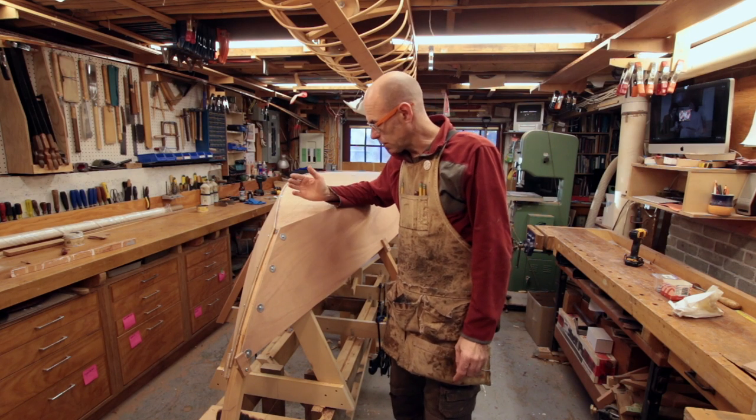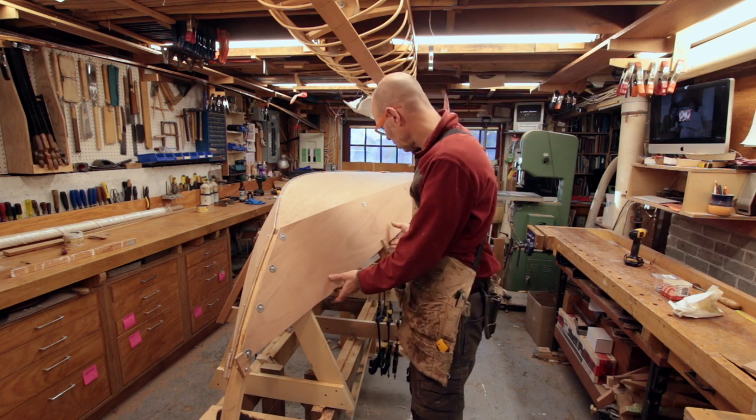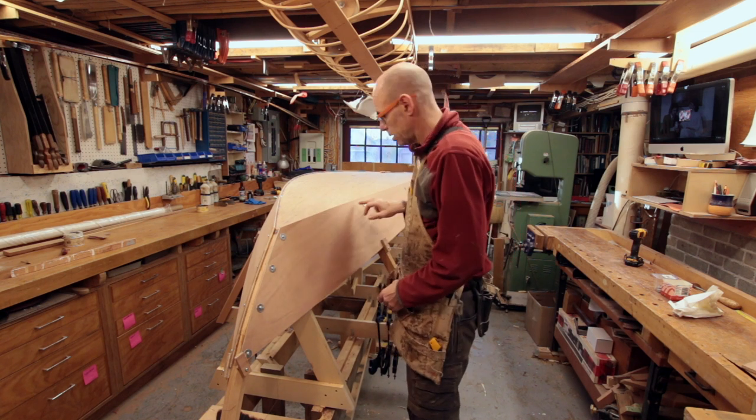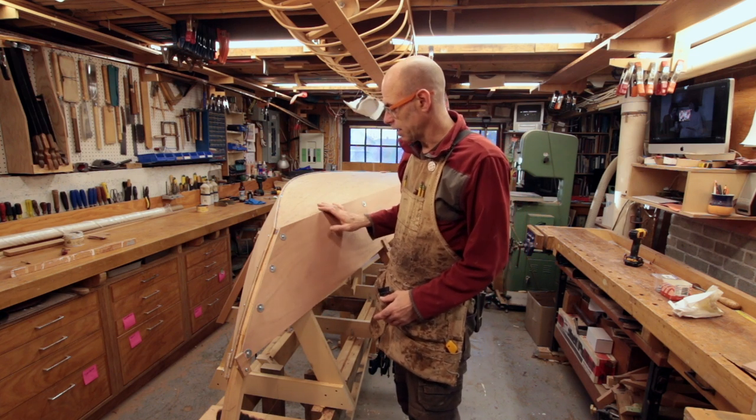Okay, that was a really successful glue-up. Everything went together nicely. Everything fit. The cleanup went really nicely. It's been about 24 hours now. I can start removing all of these fasteners. This epoxy is going to hold everything together just fine.